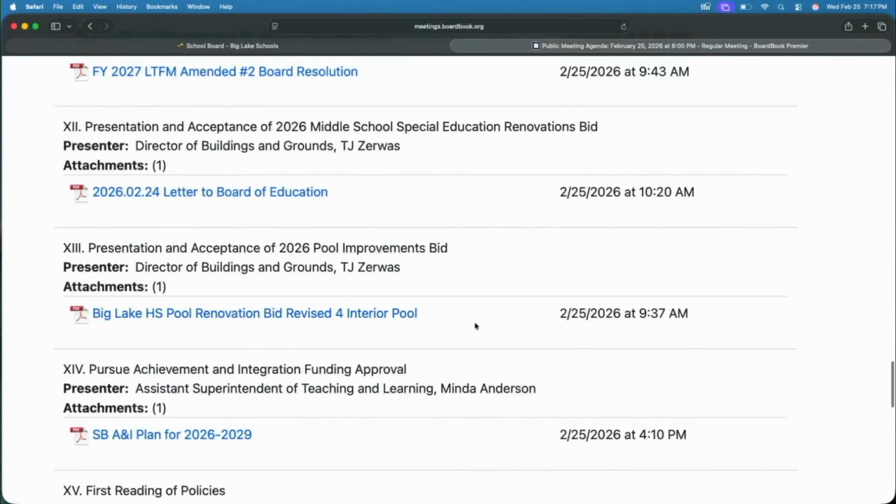So just so you know, I did work really closely with MDE since I already had this done. It's basically been approved, so we have been given the green light to move forward with our plan, although the actual letter won't come to us until June. But we told them June is too far out to get started on this. So with your approval tonight, we will start putting these pieces into place. So thank you for your support. Thank you, Minda.